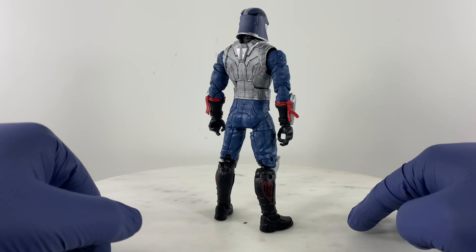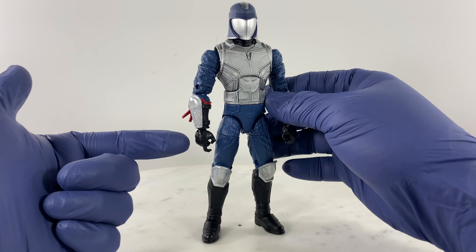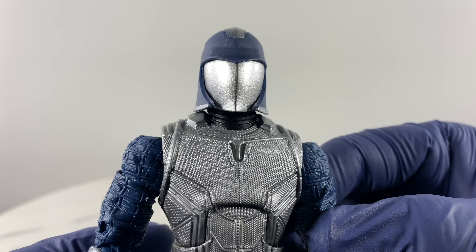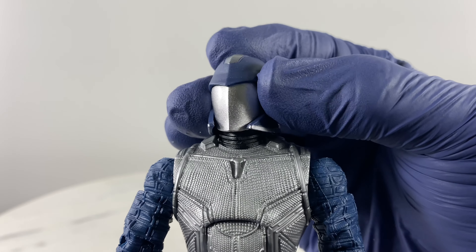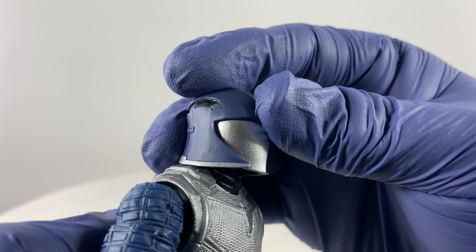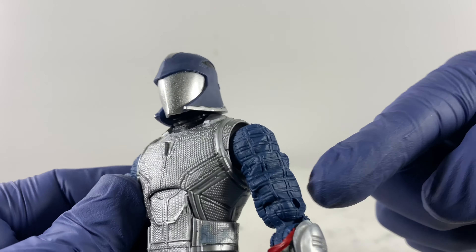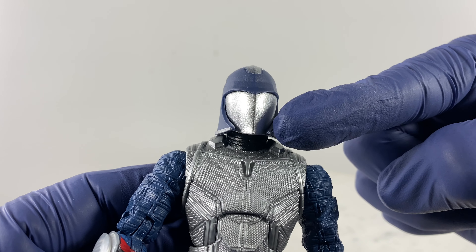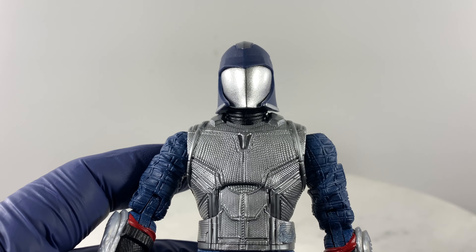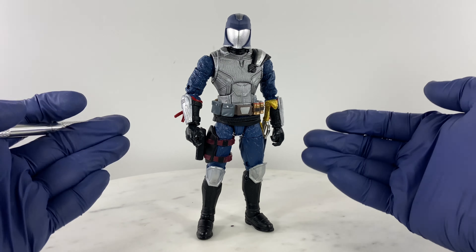Let's take a look at the base figure without any accessories. With regards to dimension, it's just right — the head sits nicely on the body. We still have an exposed area of the neck, and the handsets are from the G.I. Joe Classified Series Cobra Officer. With regards to articulation, we still have great left and right motion and tilts. The shade of the blue on the helmet matches the rest of the uniform, and the silver on the visor matches the silver on the rest of the body.